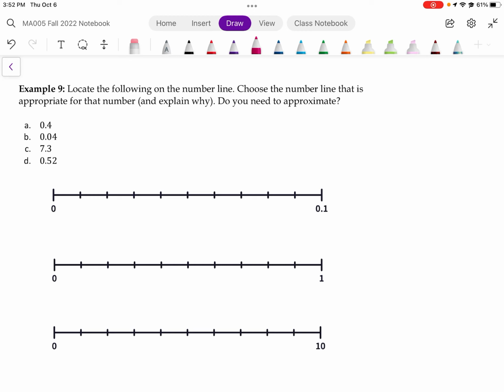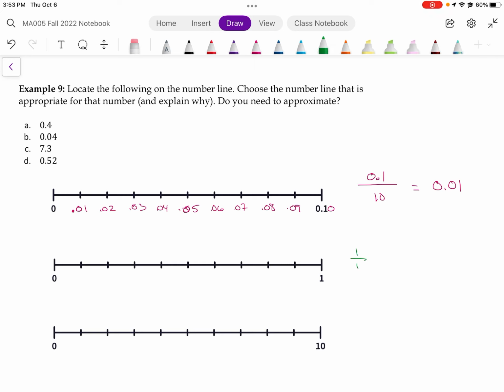So we've got the interval of 0 to 0.1, so it's 0.1 divided by 10 divisions. And so each division actually in this one represents 0.01. So this is 0.01, 0.02, 0.03, 0.04, and so on. I'm just going to fill all these in so you can see it and believe me. All right, going from 0.09, the next one would be 0.10, right? So you get 0.1 or 0.10, however you want to see that. Okay?